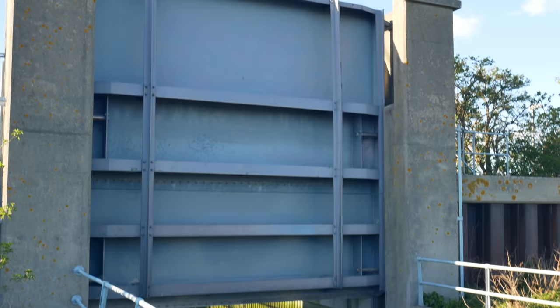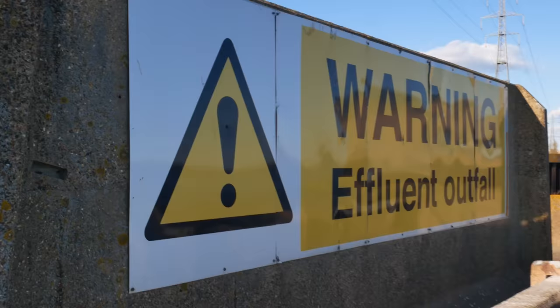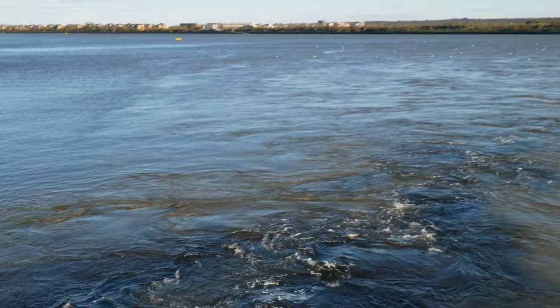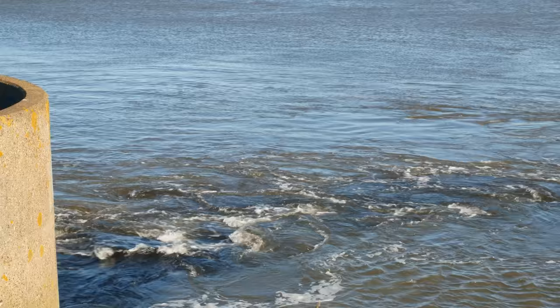So that's all the treated sewage from across North and East London pouring out into the River Thames here, at the confluence of the Roding and the Thames. This is the end of my relatively short walk along the west bank of the Roding from Barking to the mouth of the Roding where it meets the Thames, the confluence of the Roding and the Thames, a sacred spot in pagan belief, as I'm sure I've said every time I've encountered a confluence of two rivers.